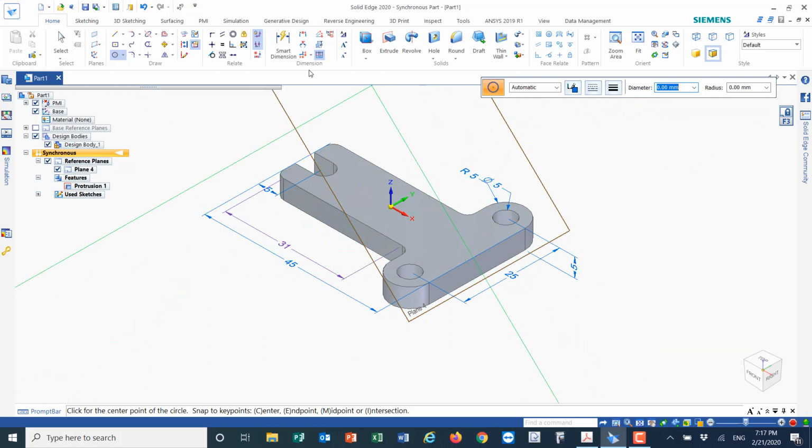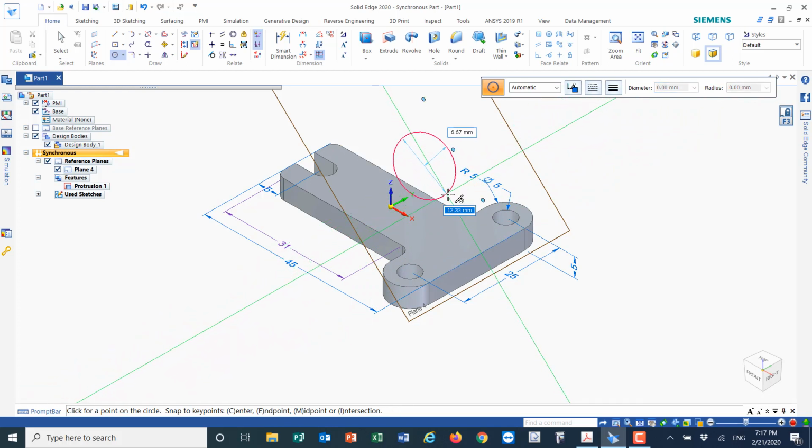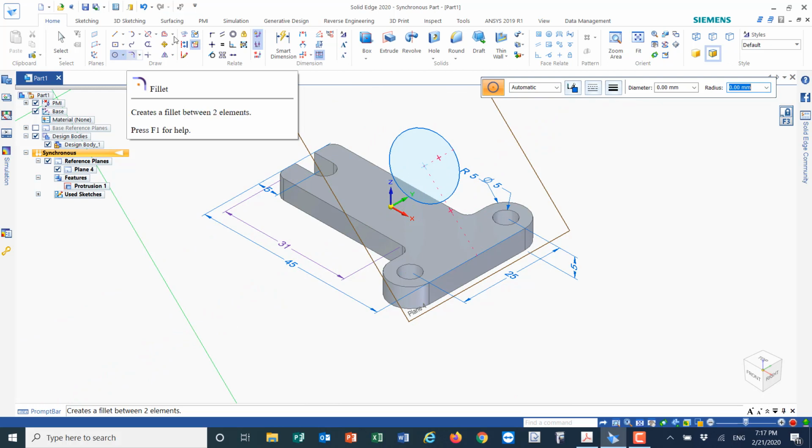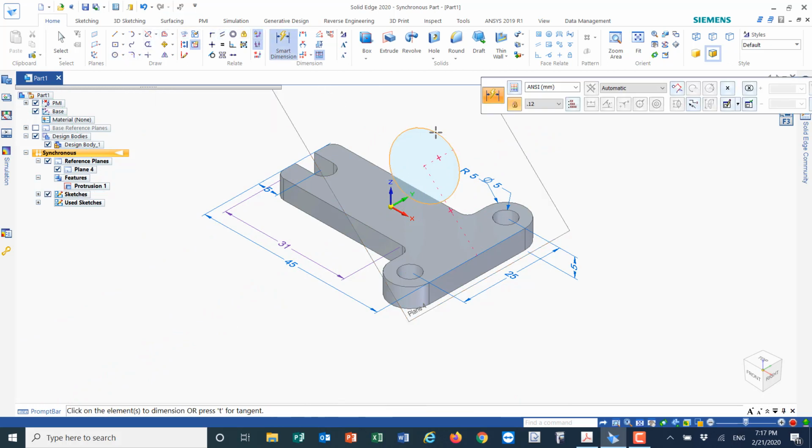So in this inclined plane, I need to do a circle, and the circle should be from the center of this line here. So I'm going to go up vertical from the center here, and how much? I'm going to say 15. So this circle is 15.